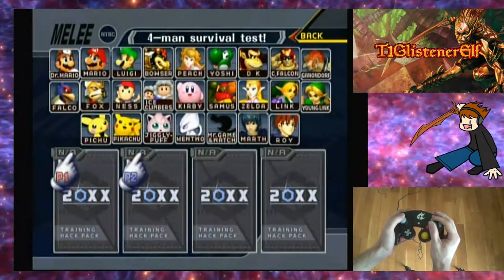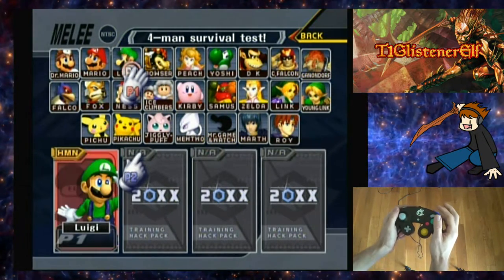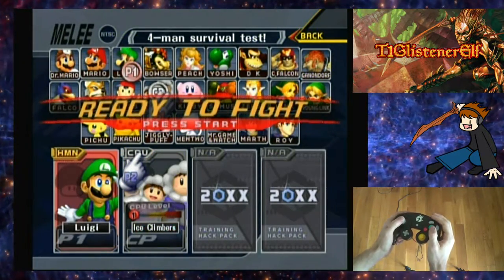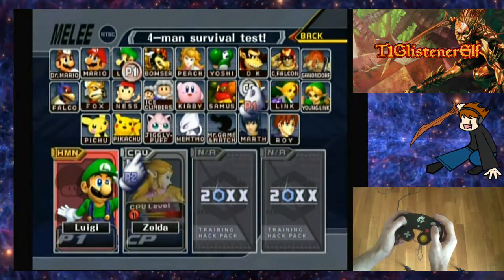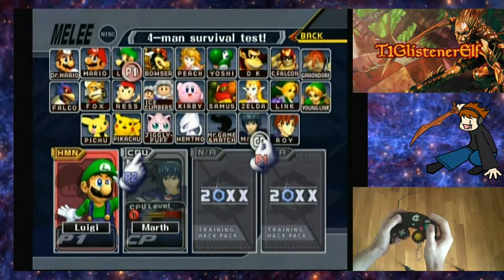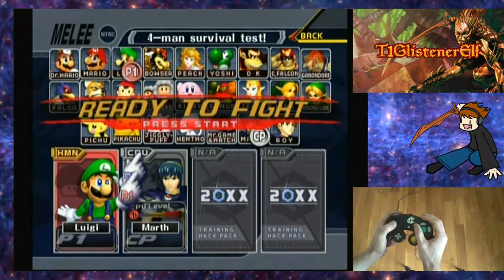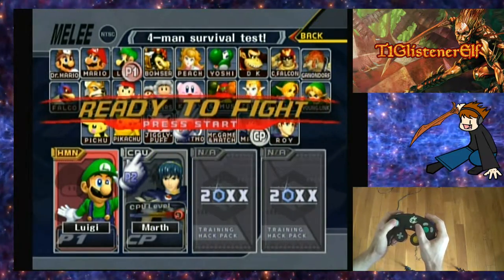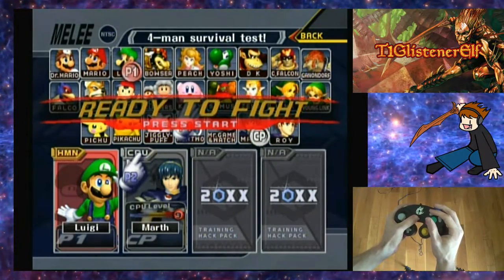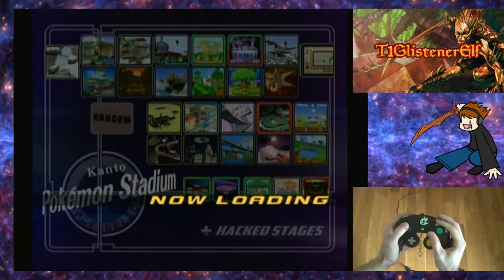Versus Melee. I don't know. Let's be Luigi again. Let's be normal Luigi versus, I don't know, pick somebody. You've got a big hitbox. We'll do you. Level 1, I'm just gonna show off. Well, whatever, let's make it level 9. I think this is actually Luigi's worst matchup. I just want to show what it all looks like when it's added together. Something like this.